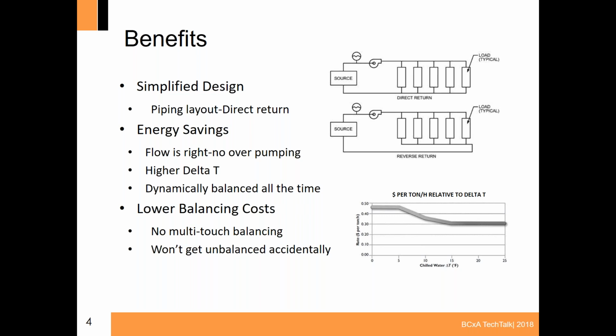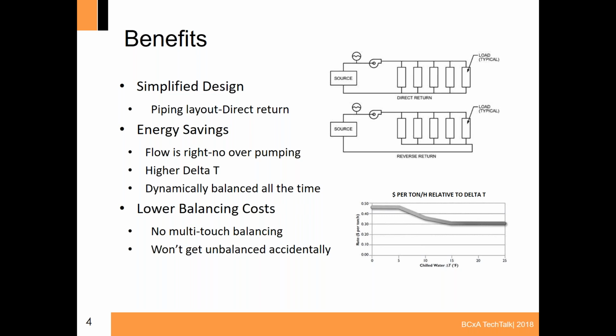The other side of having a pressure independent control scenario is the energy savings. So the pressure independent valves will stop the valve from over pumping, right? The flow is always right and you're not over pumping systems. And if we go back to that previous chart showing the typical 60-ton valve, you're overflowing by a tremendous amount, right? You should be in the 144 GPM range. Now you're at the 240.